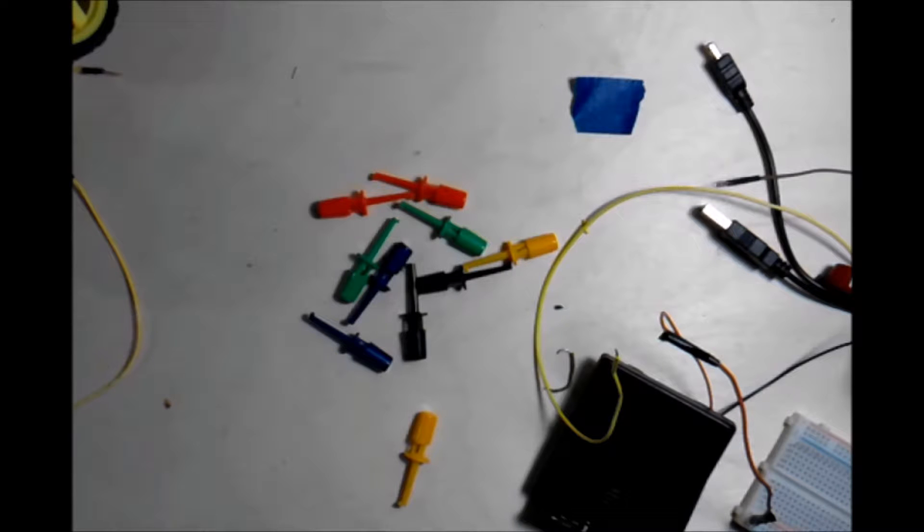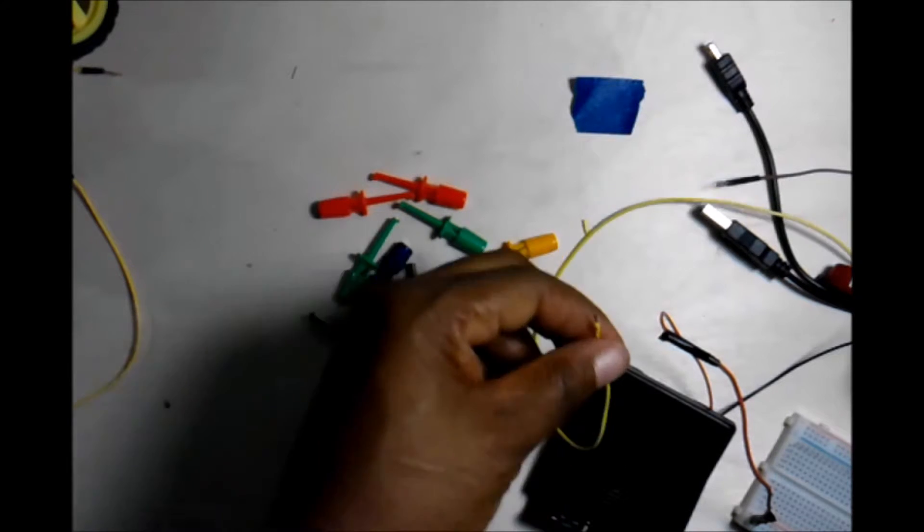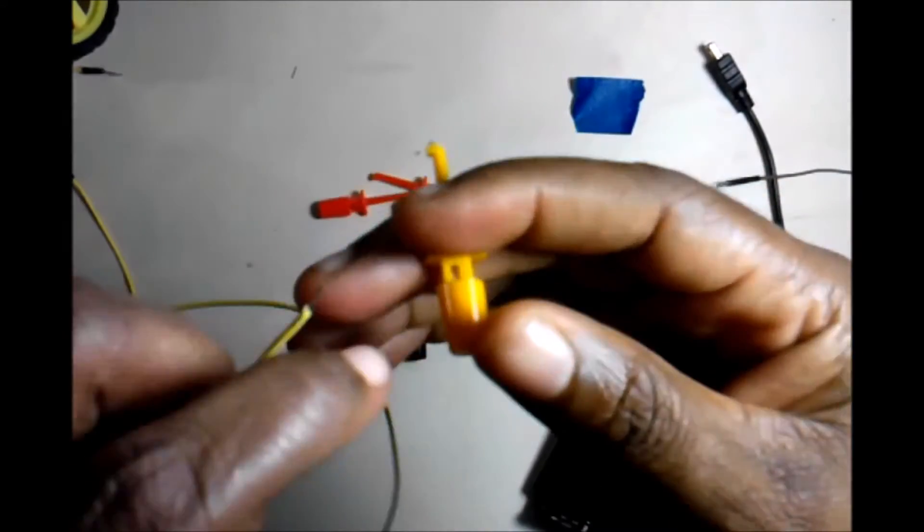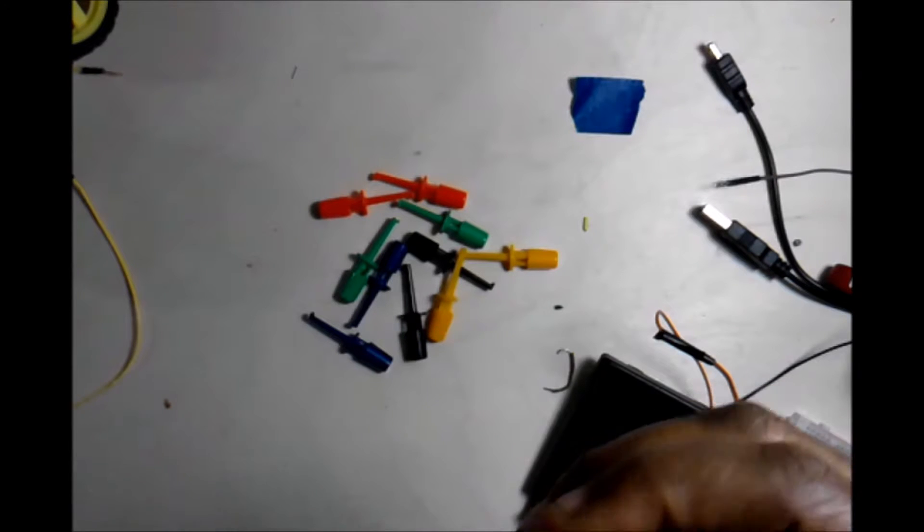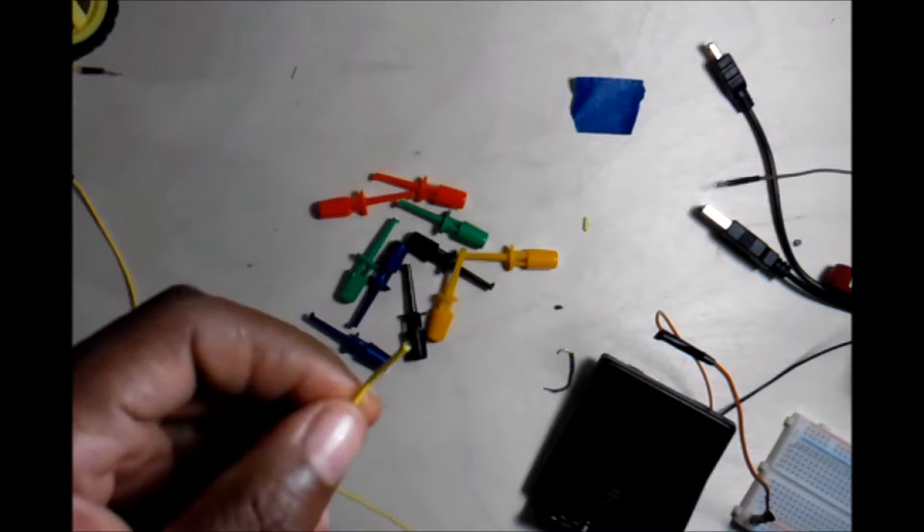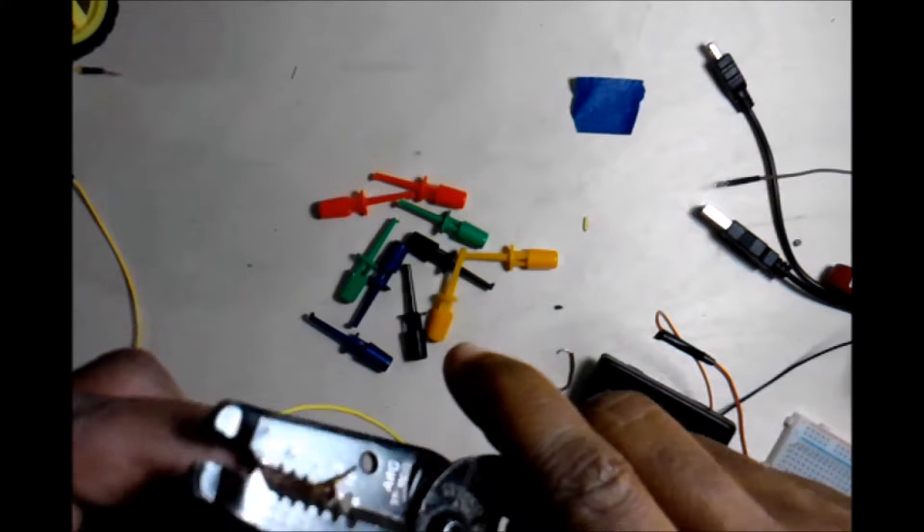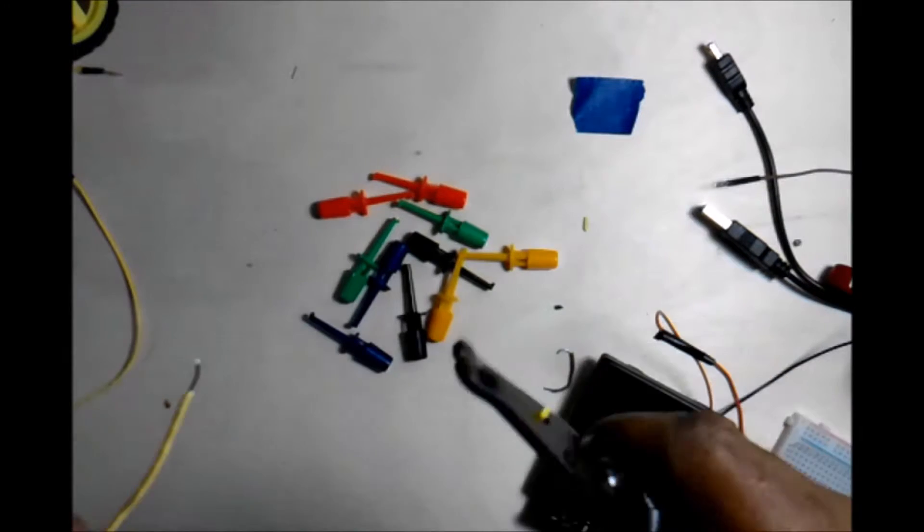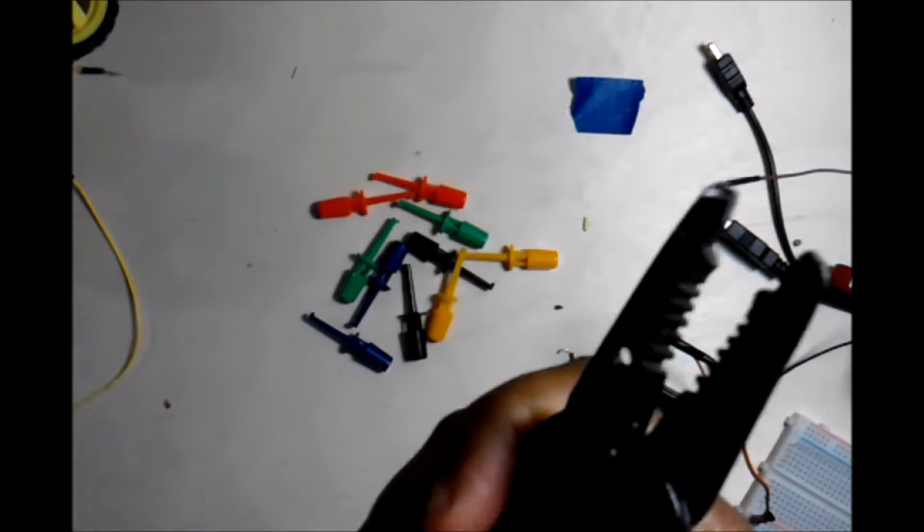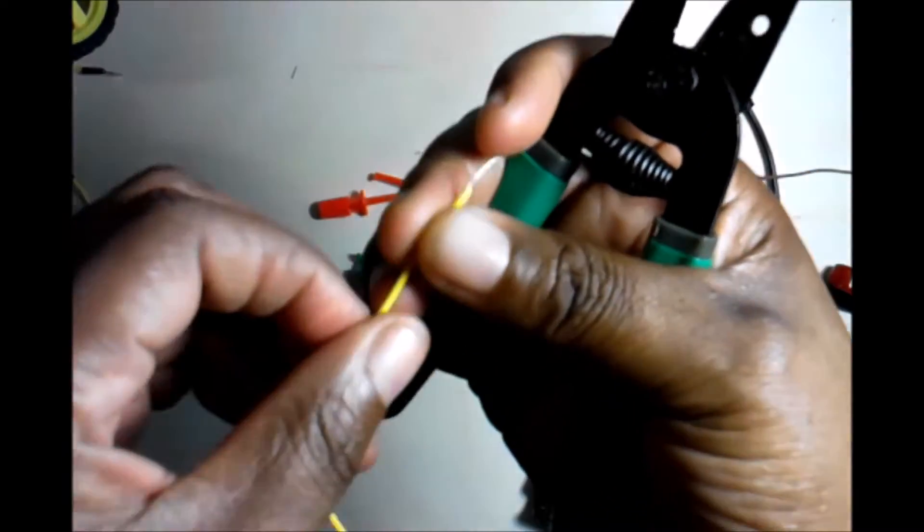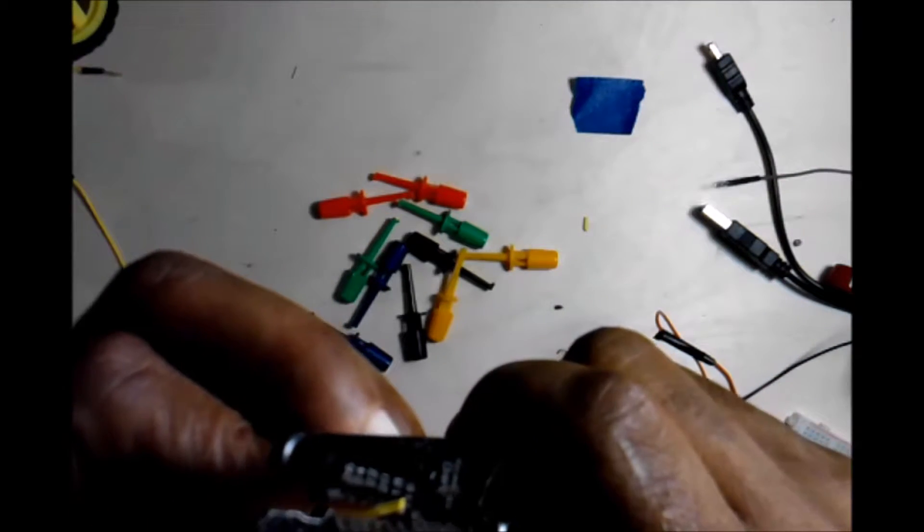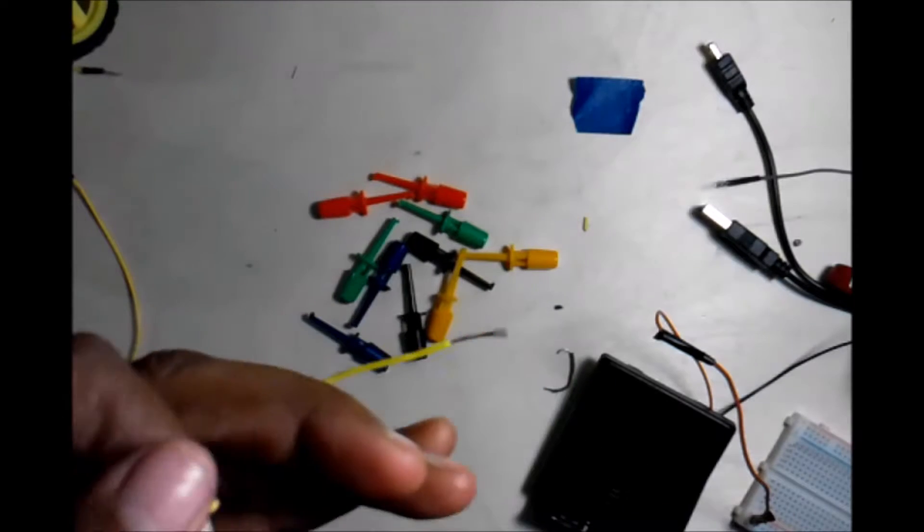Back to what we were talking about. Once I get this or I'm doing these here, as you can see, you just grab it by them little notches, you hold it, and you open and close it. That just makes your job a whole lot easier. That's why I'm taking the time to show you how to work with these and get them set up. Because once you get them set up, the work that you do is going to be a whole lot simpler. I think that's a little bit too much. We could take off a little bit more, but don't take off too much. It's going to be wrapped around the inside, so it's okay to get a good amount of wire.